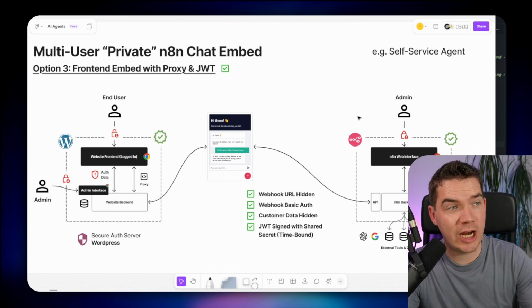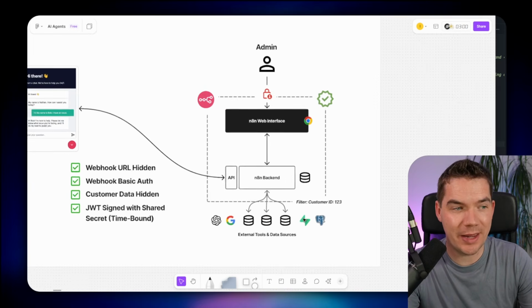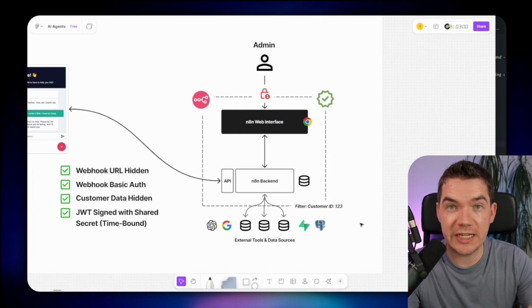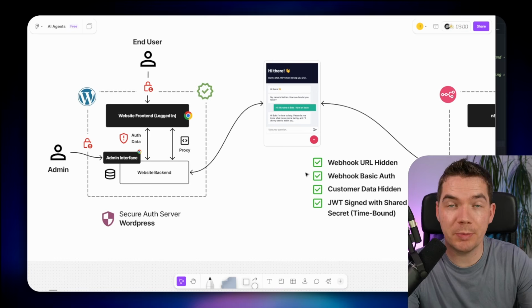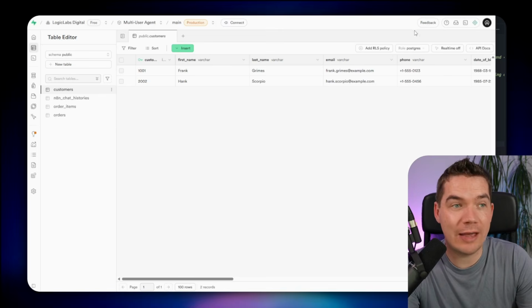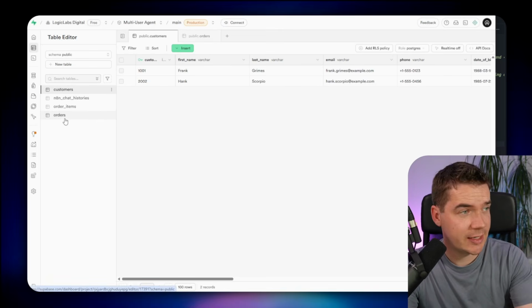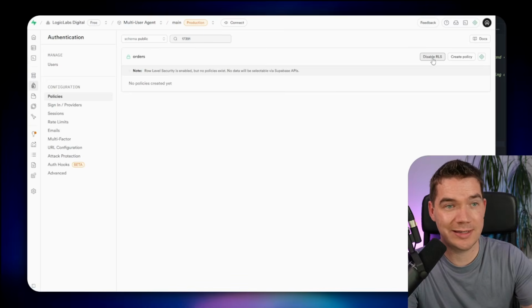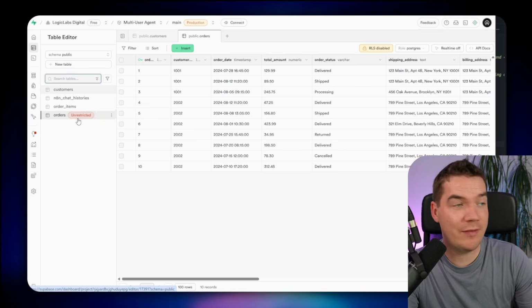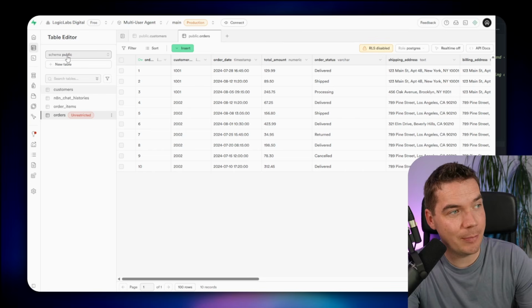A critical security change we now need to make is actually on the Supabase side. So n8n is connected to Supabase to retrieve customer records, order details, etc. And even though authentication is handled in WordPress and not in Supabase, we still need to enable row-level security on all of the Supabase tables and the storage buckets. And the reason for this is, if I just disable RLS on the orders table for the moment, so I'll just click disable RLS and confirm. Now I have an unrestricted pop-up. Data is publicly accessible via API as RLS is disabled. The reason for that is this is sitting in the public schema.